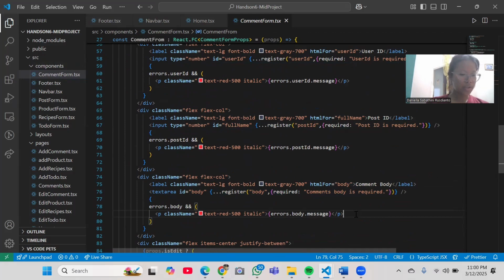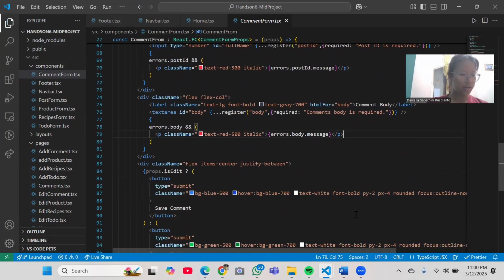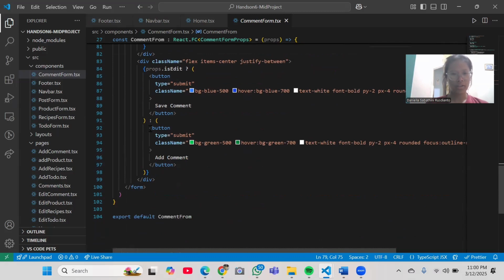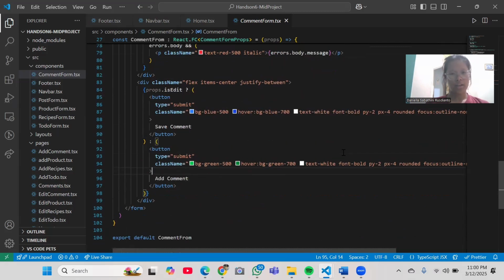It changes button color depending on whether you're adding a new comment, which is green, or editing an existing one, which is blue.